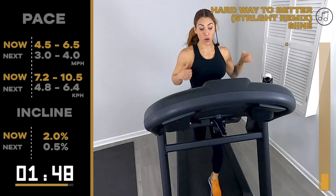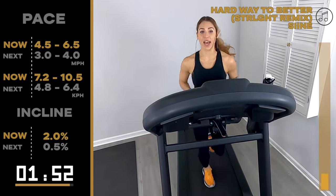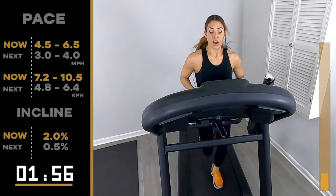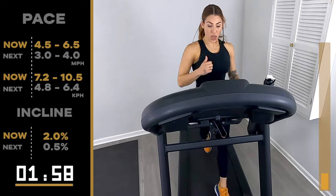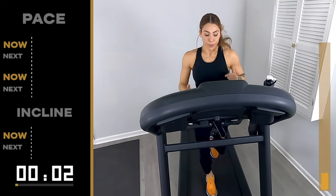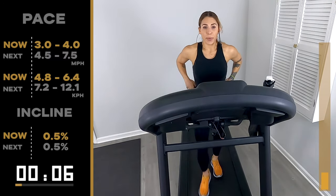We go flat road. Walk on an incline, 3-0, 4-0, in 10, in 8, in 6, 5, 4, 3, 2, good. Incline down, 3-0, 4-0. Just like that. Warm up.